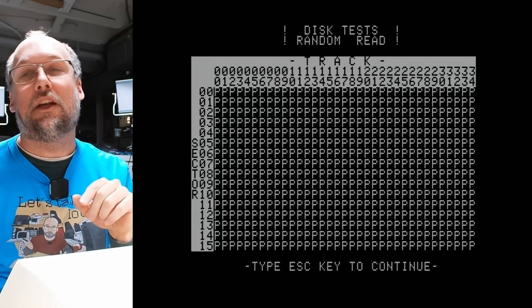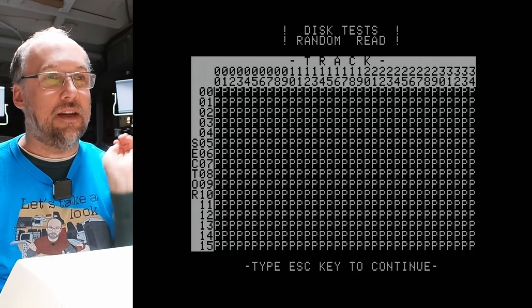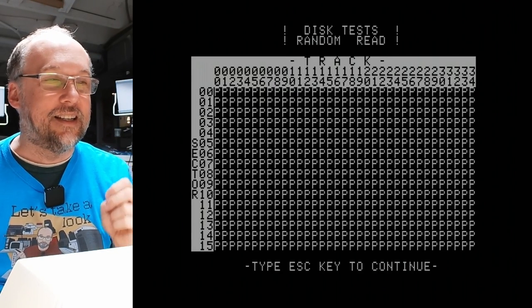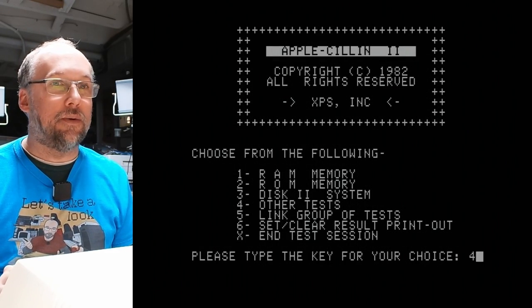So it kept randomly seeking around and reading a single sector until it read every single sector on the disk. And it freaking works. So this disk drive really does work properly. Back at the main menu, let's see what else there is in here.